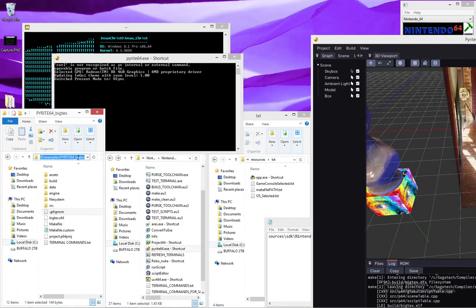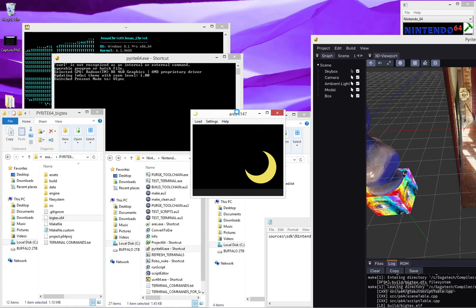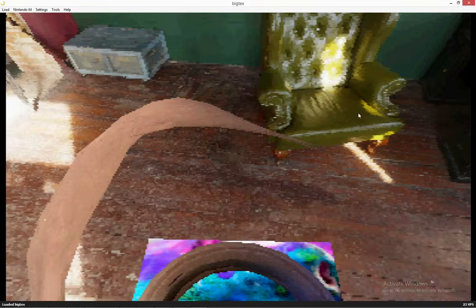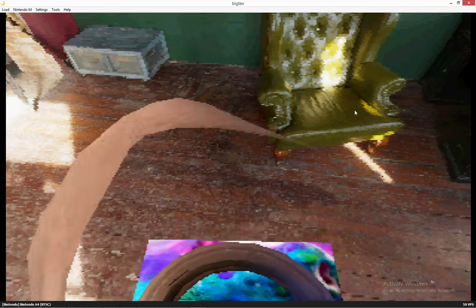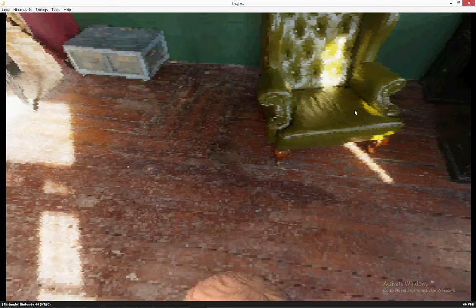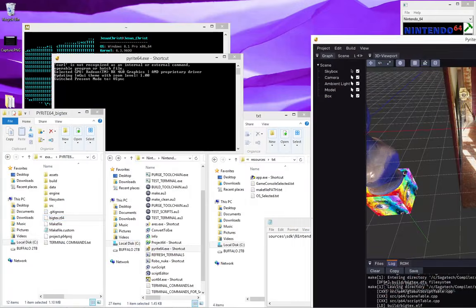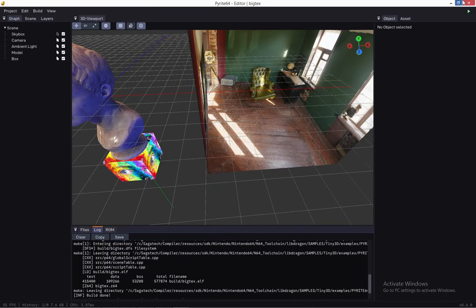Okay, Sagatech Z64, there's the Z64 file. Okay, it works though. So we'll go ahead and close that out.